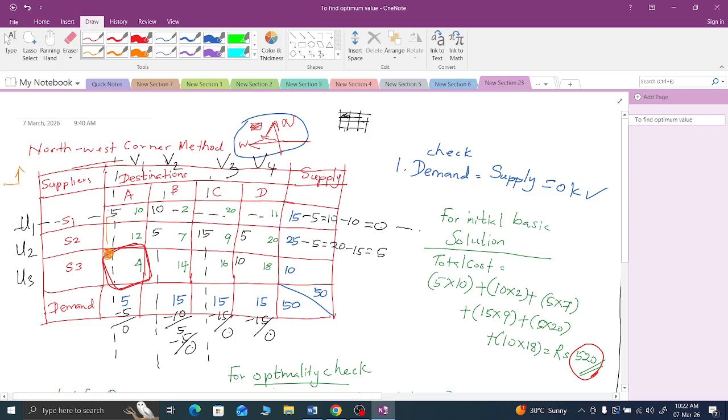Here I am moving and I am moving here. The corners are allocation cells. So here is a corner allocation cell, here a corner allocation cell. I am coming this way. In this corner there is an allocation cell, so I am moving here. This corner also has an allocation cell, so I am coming here. This corner also has an allocation cell. I am coming here and I end up at the same cell. So this loop has allocations. Every corner should be an allocation.